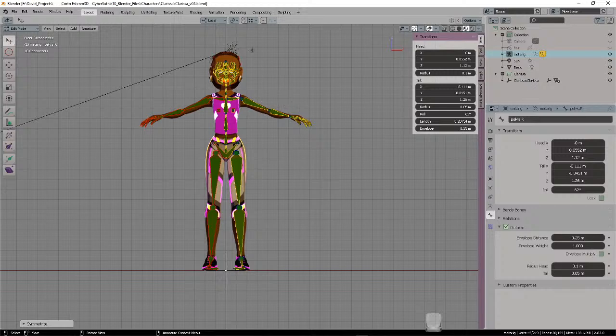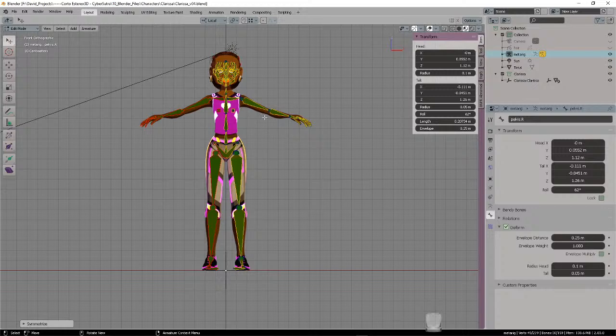For example, right now I'm editing this armature, so it's yellow. You can see it right there, and then you can see right there that it's also yellow. So the outline should always reflect whatever you're doing here in your viewport. This is very easy color identification, if I may say so.